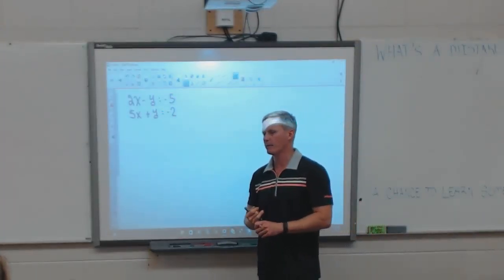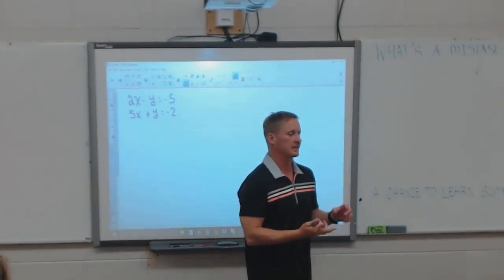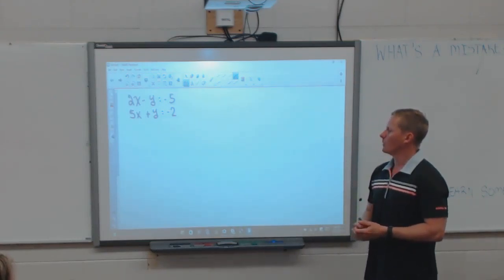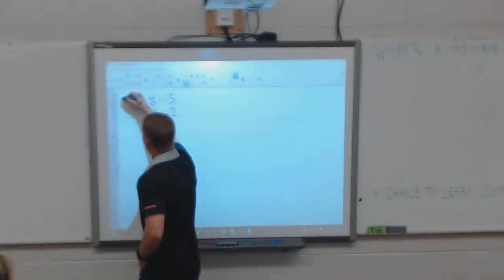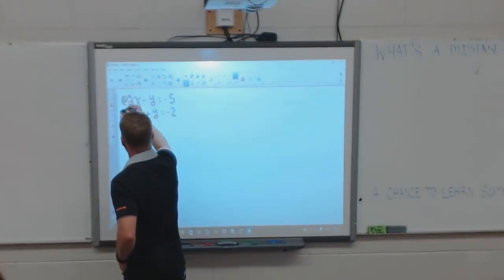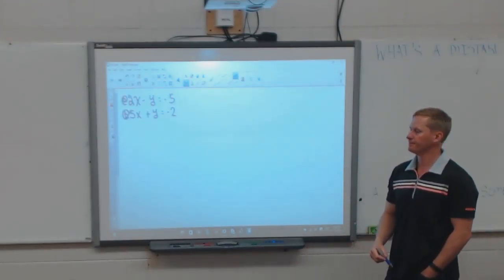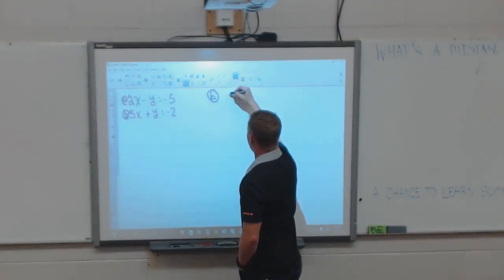The first method you did was all of chapter 8, which was graphing. The second method is the substitution method, which we'll do on this one. Which one of these is more easily solved for one of the variables? Which one do you want to solve with? B, because the y is already positive. Okay, let's work with B and get that y by itself.